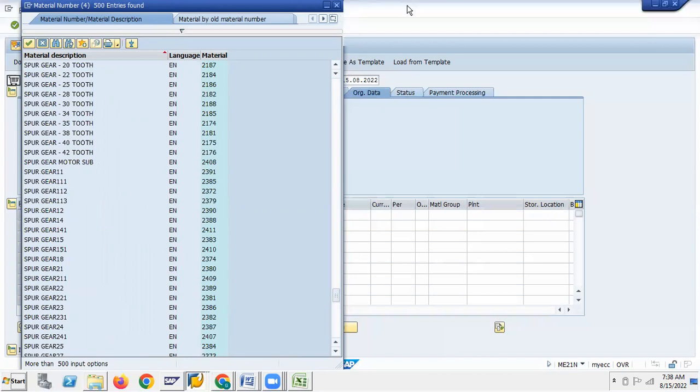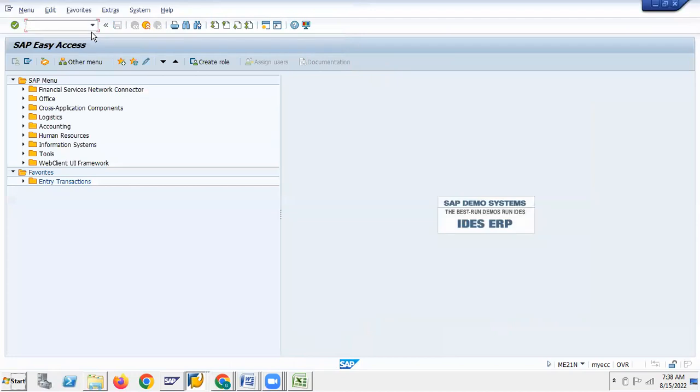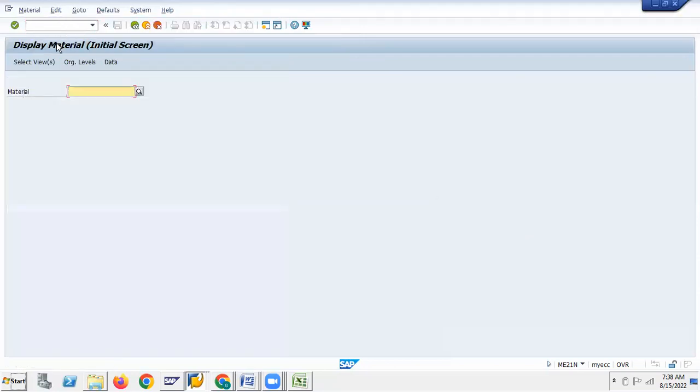I'll check it; in MM03 we can check it. See, in this step we created it in MM01. Let me check in MM03 for the material.